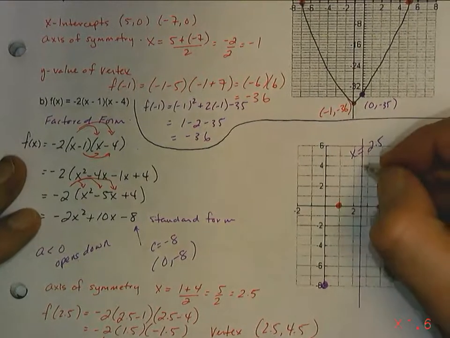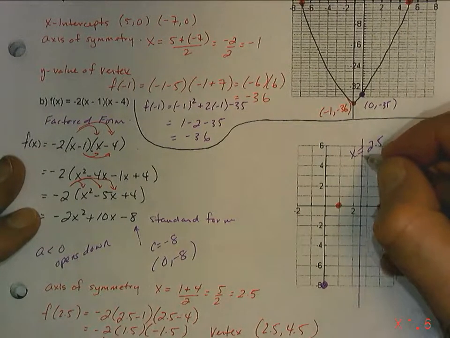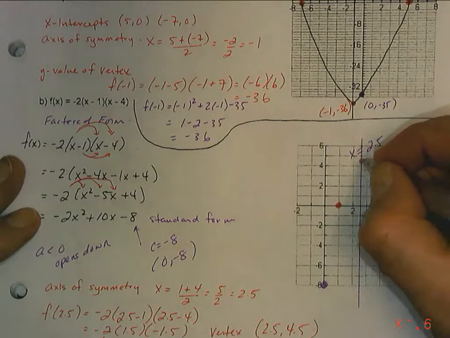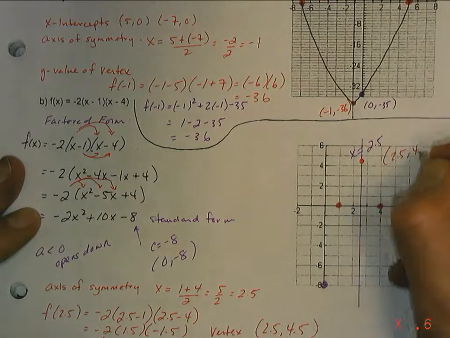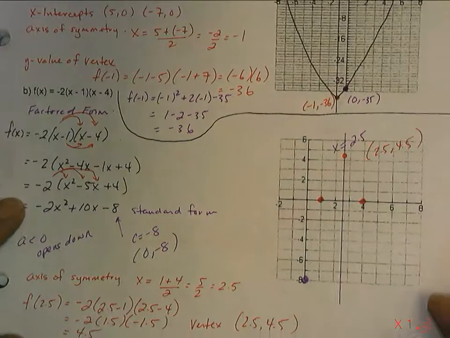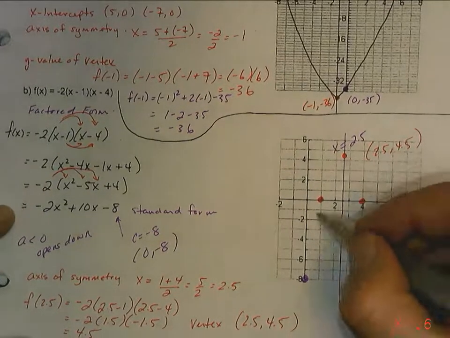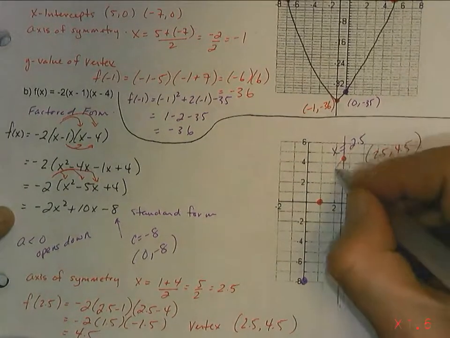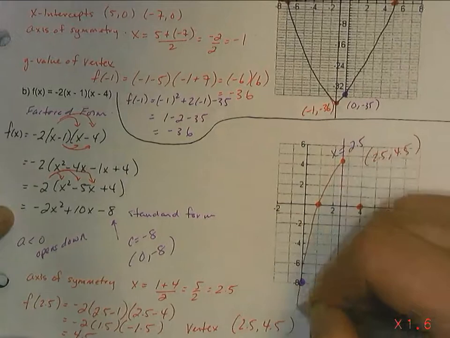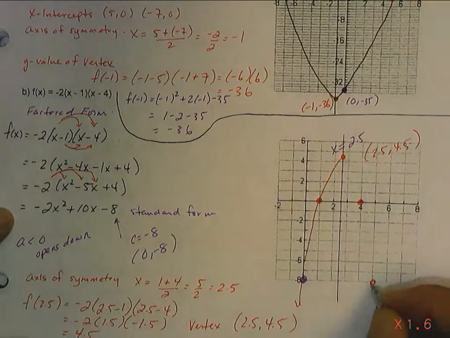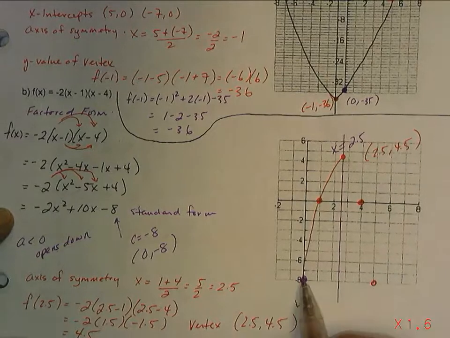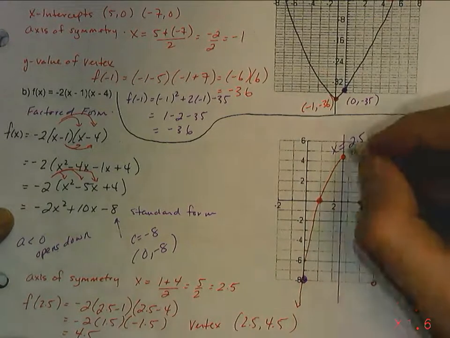So it's possible to get decimals. It's not a big deal. Here's 4. There's 5. So 4.5 would be here. That'll be my vertex. So this is going to come down and go through here. Now this distance is the same as this distance, which means that this point is going to make it symmetrical. So this point is also on my curve.